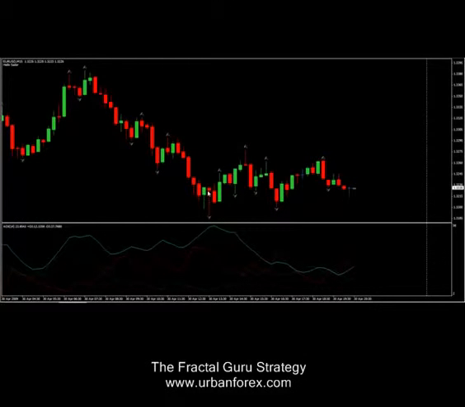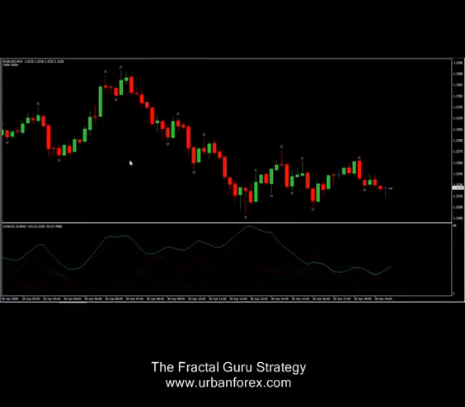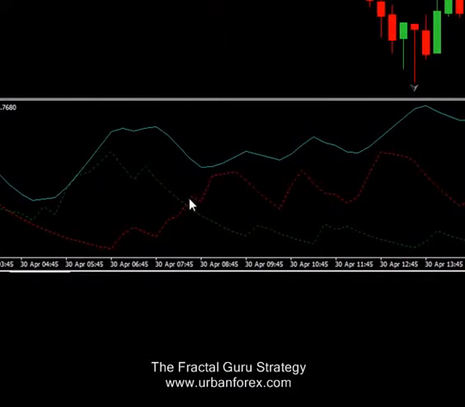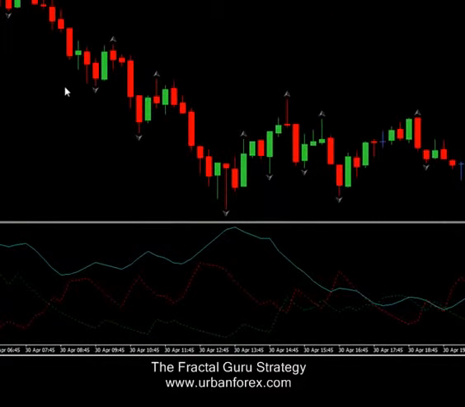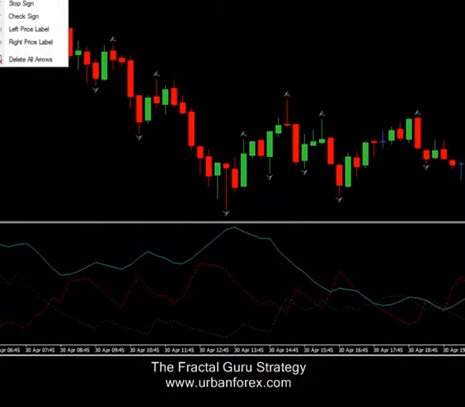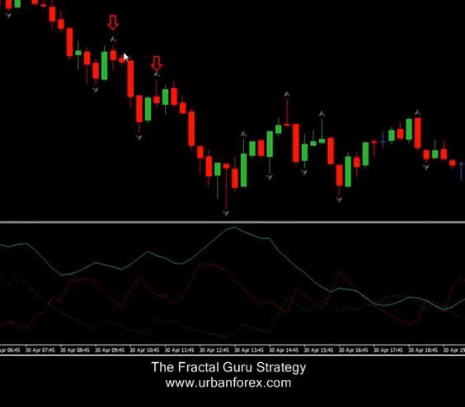Okay, on a downtrend, what I'm going to look for is a couple things. The dotted red line should cross above the dotted green line. So that's a good plus right here. We're in a downtrend right here. And the solid green line should be fairly above these two and should be steadily rising, in which we can see that. Once this happened, we're going to look for an up arrow fractal, which is this one and this one. Notice these two up arrows happen during this downtrend.